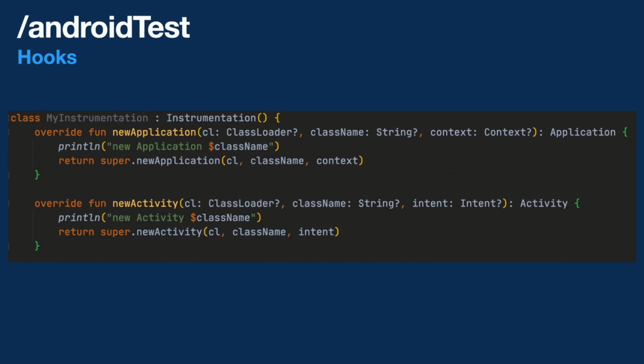You can also override the object creation for every activity that's going to be loaded in the process. And there's a whole bunch of other hooks that you can look at in instrumentation that allow you to hook into the process. Interestingly, the new application callback is one of the very earliest callbacks that you'll get when you're running under instrumentation. I think it gets called before all your content providers. It gets called before your onCreate. So if you want to do something very early in the process life cycle when you're running under instrumentation, you can also use the new application callback to do that.